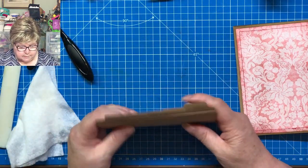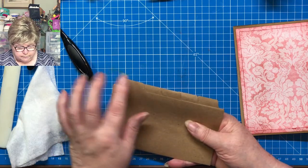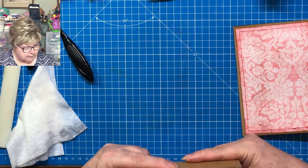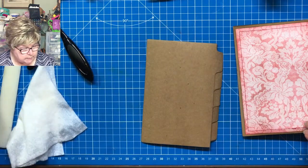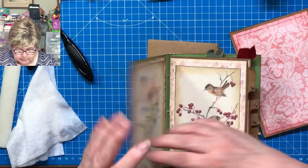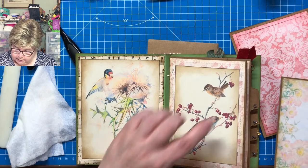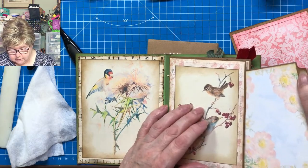So let's just check that we've got them all. Yep. All the way down there, that's perfect. Now, did I ink them? I think I did, you know. Let's just have a check and see. No, I think I inked them after I'd put the paper on. So that's all right, we can do that.